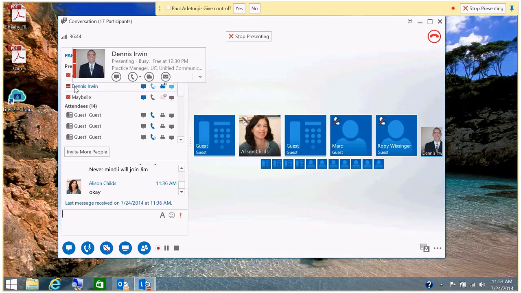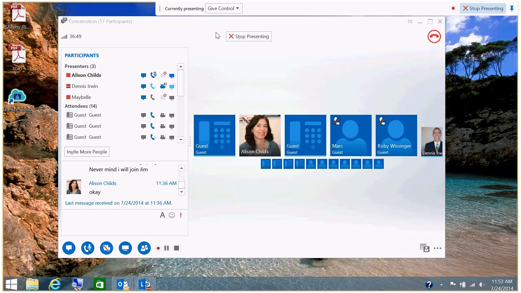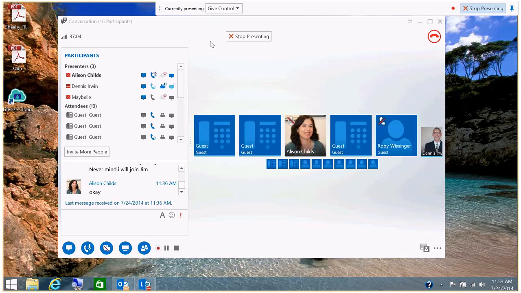So anytime you're presenting, you automatically give control options, and Paul sees how he was trying to get control of my computer, but I'm not going to give it to him. That's another beautiful feature, and probably for me personally my favorite feature of Microsoft Lync. We use Microsoft Lync now to support all of our desktops and clients, so we can easily take over their computer and provide desktop support without ever going to see them. That's great for a company that has a large installation and multiple sites. Your IT department can help and support your end user community without leaving their desks, just like he did, where he was trying to ask for control.